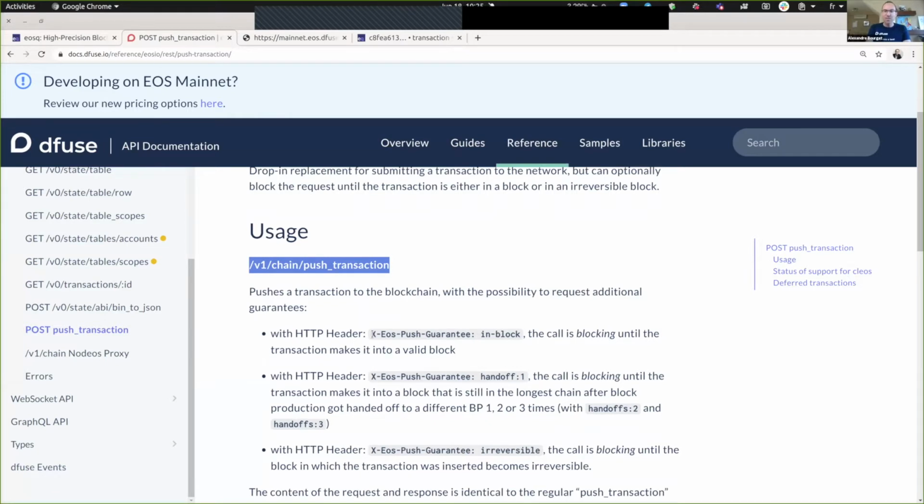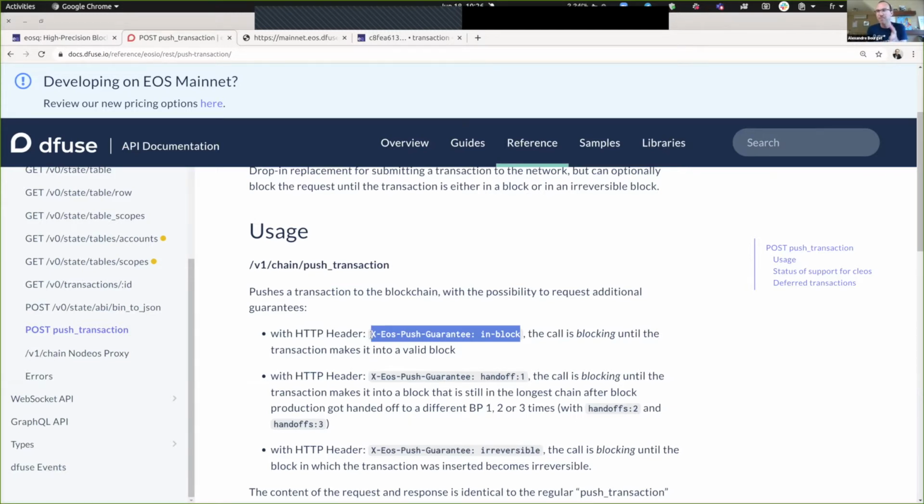So what we do with the push transaction guarantee thing is that you can ask to receive the response only when the transaction is in a block. So that means you're going to push a transaction. Yes, it's going to go through the first node, second node, block production. And then when the block arrives to our infrastructure and it's executed, you're still listening to see what's the real result of that transaction. And then you will get the actual real traces of execution. And at that point, you are sure your transaction made it into a block.